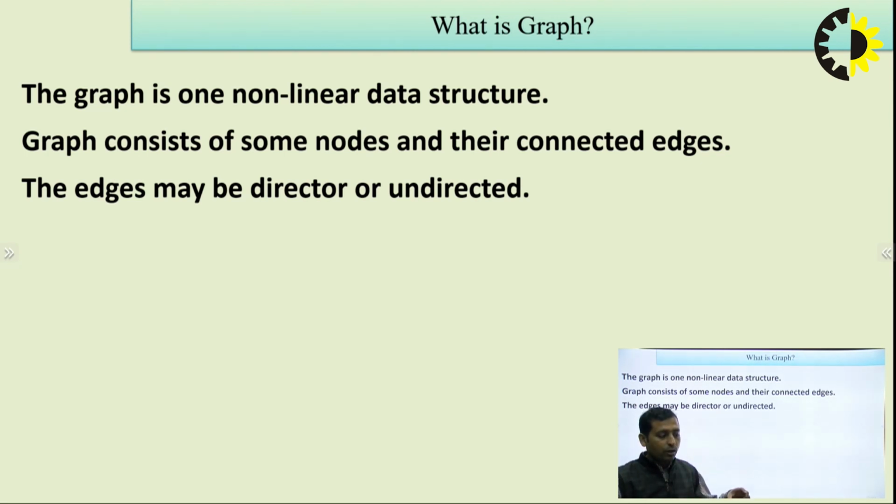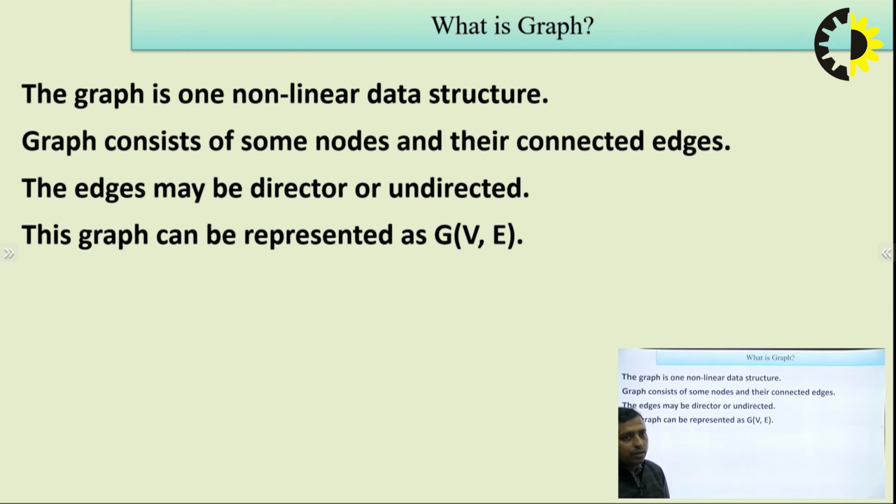If nodes A and B are connected with an edge and we are at node A, then we can go to node B, and if we are at node B, we can go to node A in the undirected case. But if the edge is directed from A to B, then we can only go from A to B, and vice versa is not possible.